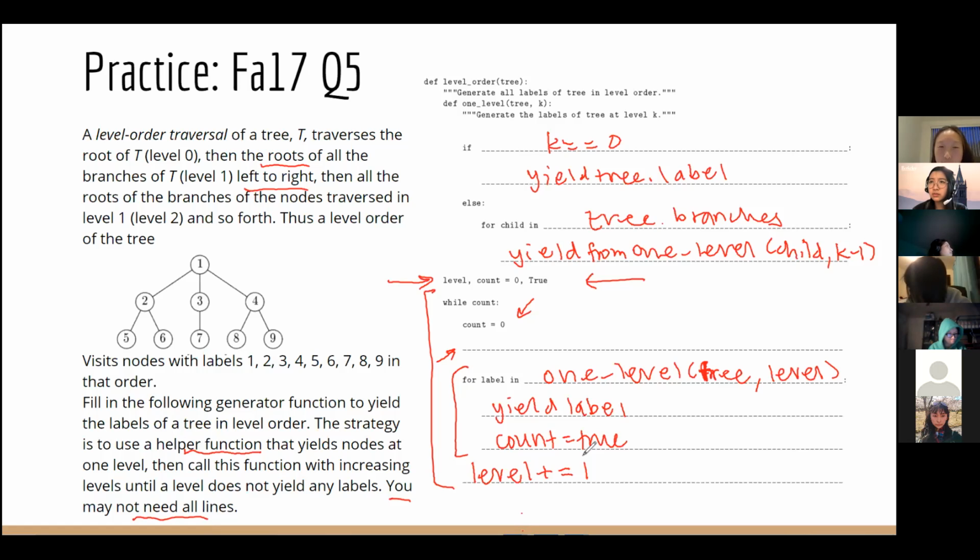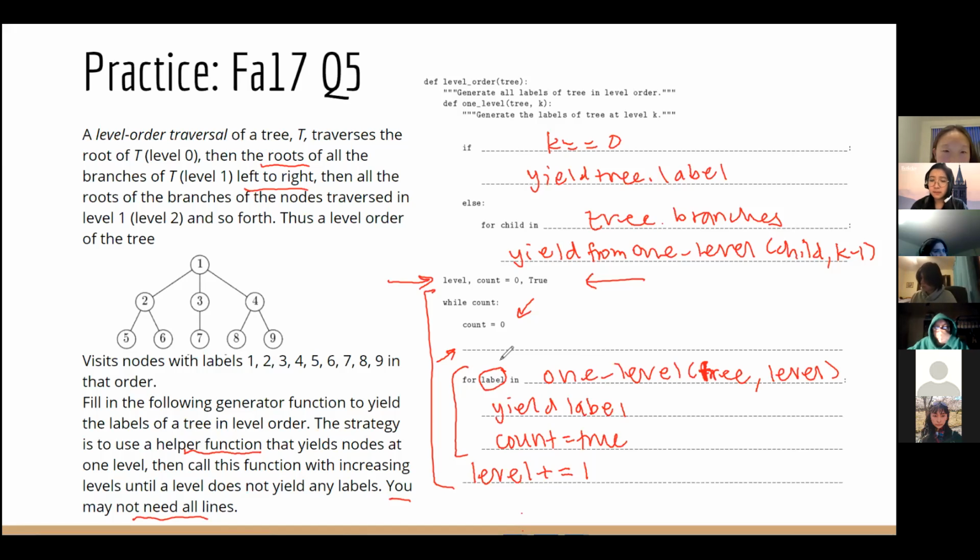But like someone said, you could have just put, I don't know, the level equal, or I guess not level because we already have a variable like that. But something, sorry, tree dot label. So here we have for label in one level, so that's just the thing that we're yielding only. But tree dot label would be yielded once we go into one level of tree and then 0, we would get back tree dot label and we would be able to yield that. But some people were saying earlier that we could have put the recursive call on the line above and just use that line. So you can use the line, but it's not necessary.